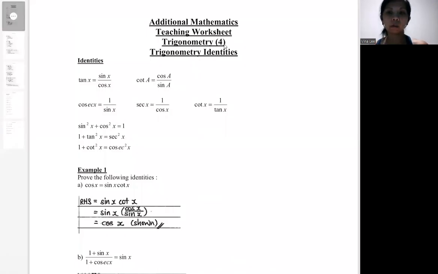For this section under AMAP trigo, it is a non-calculation section. So in this section, you will not be asked to calculate or sketch. So you'll be proving formula. The idea of proving formula is to make use of formula, and then you start from the more complex side, and then you reach the other side. So that is like identity.